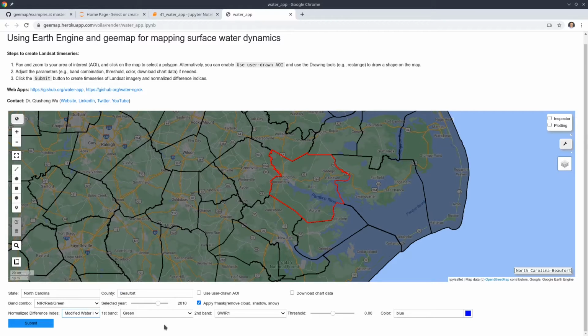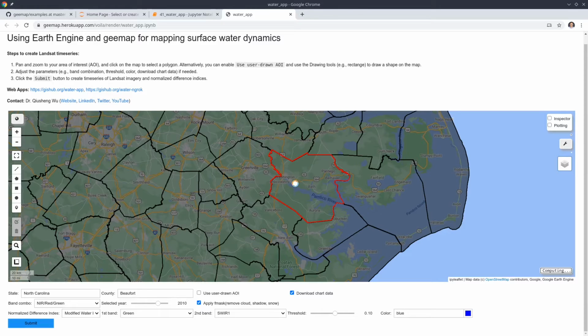water index, and you can adjust the threshold if you want. And I'm going to check this one. So for example, I'm going to adjust maybe to 0.1, and then blue color represents water. So after that, just click submit. Then behind the scene, the algorithm goes to Earth Engine to retrieve all the data, and then does the Landsat time series annual composite.